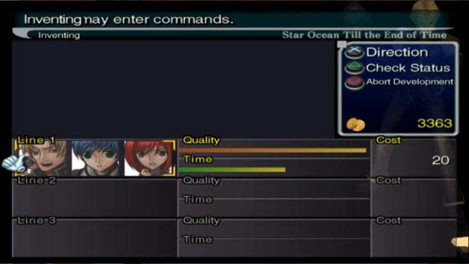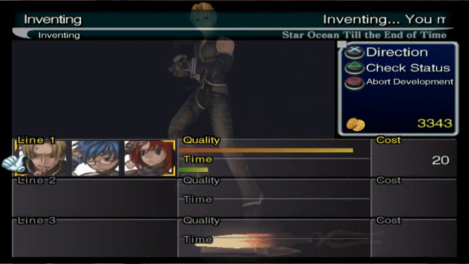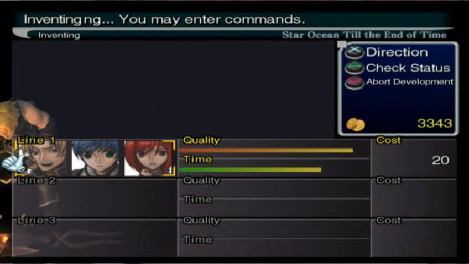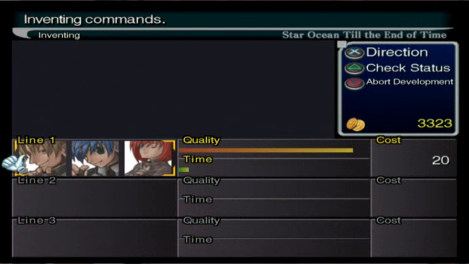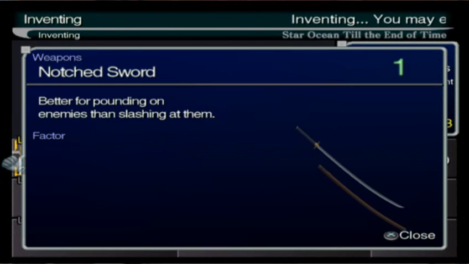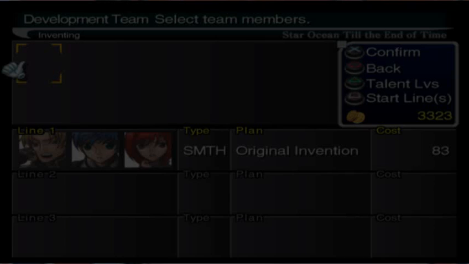And see how much money we're going to end up wasting here. I still don't know if there's any benefit of actually keeping them all grouped up, or if it'll bring the group members down. Hey, we got it already. A notched sword. Better for pounding on enemies than slashing at them.